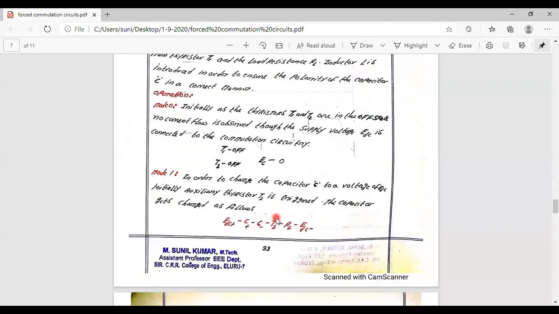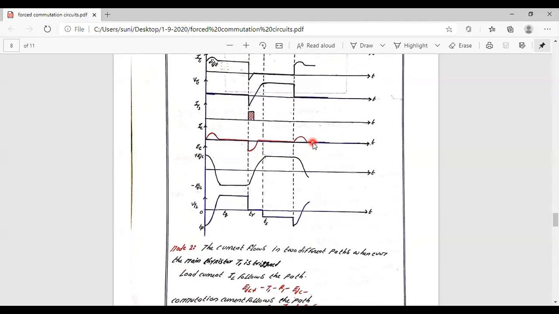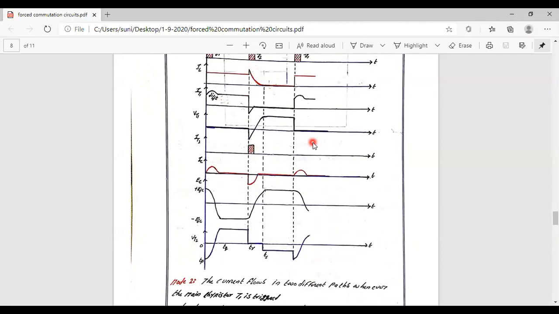Okay, so you may have the waveforms same as the previous. This is going to be the main current. This is going to be the load current. This is going to be the current through the switching device, and the main device is going to be turned on here, and the auxiliary device T2 is going to be turned on here. From this point to this point, the main device is going to be turned off. Again, it is going to be turned on here. So this represents the capacitor voltages and the capacitor currents. Those are going to be represented here like this.